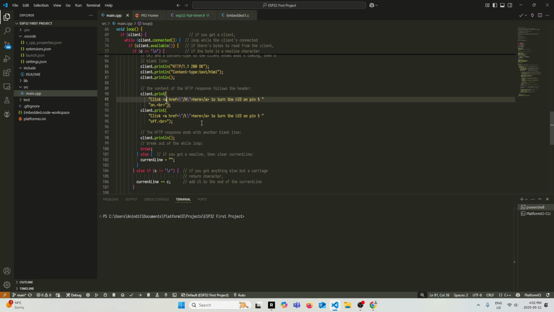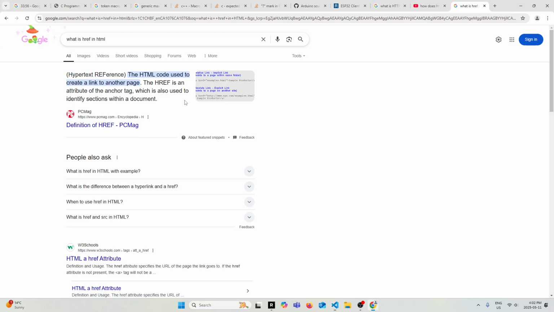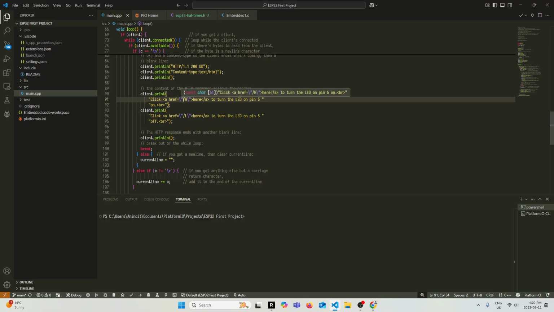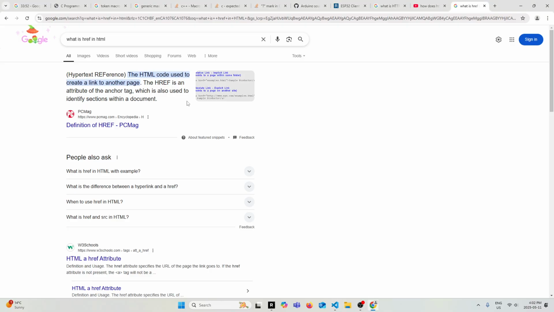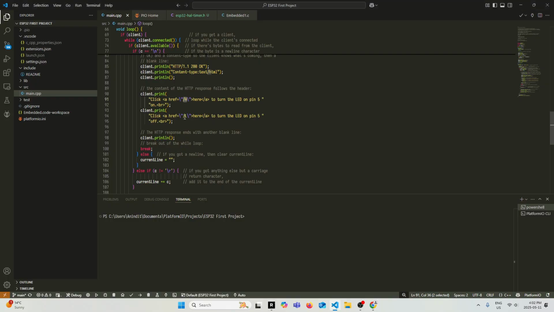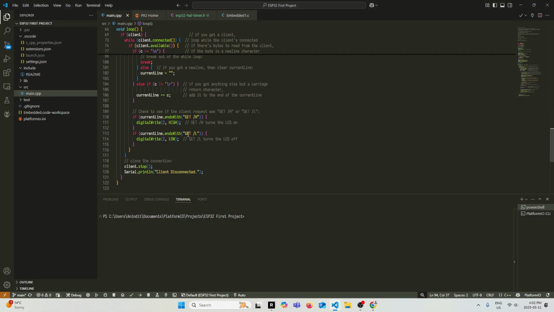Hypertext reference, that's what it means. So this is going to be /H, /H. Basically, we're saying if it links to /H or /L, if it does, then we do a digital write. Okay.